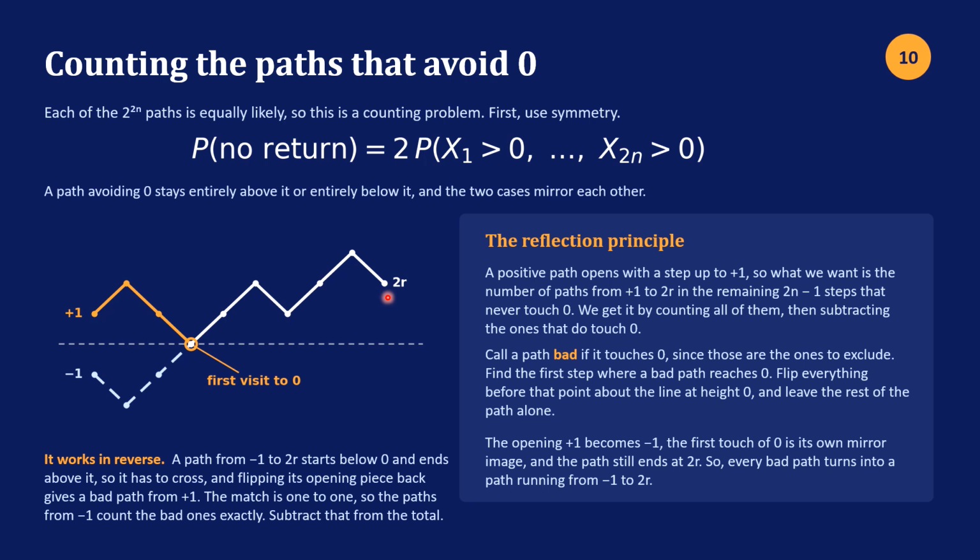And that's the key. So we count all the paths from 1 to 2r over the range of possible values for r, including the ones that hit 0. That's the total number. That's a combinatorial problem, in 2n minus 1 steps. And then we count all the paths going from -1 to 2r in 2n minus 1 steps that hit 0, in other words, all the bad paths. And we can do that by counting them this way. So that's yet another combinatorial problem, and we'll do those two problems on the next slide. We'll subtract them, and then we'll multiply by 2, and then we'll get the probability we're looking for here.